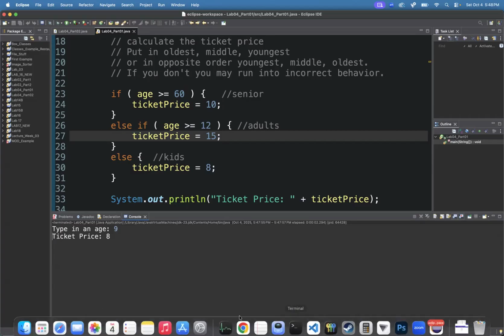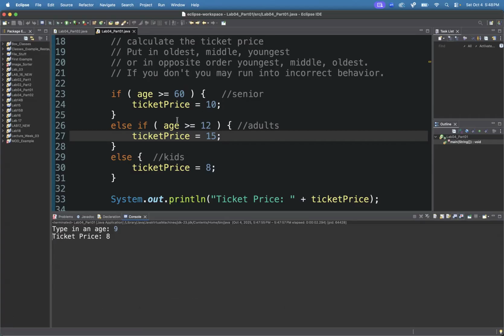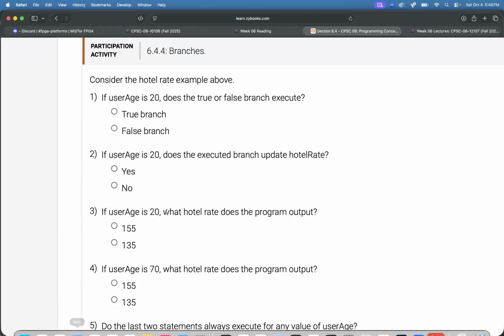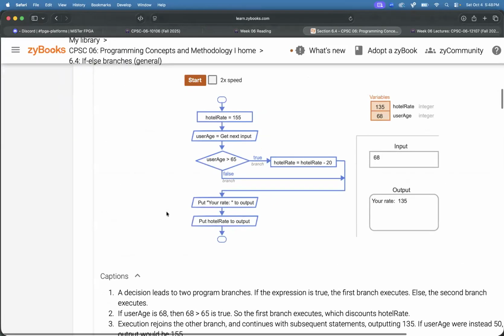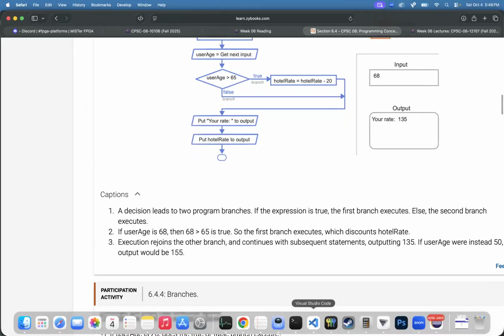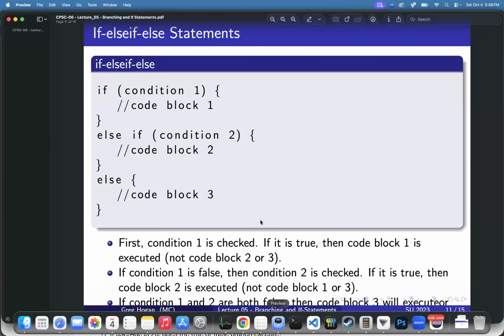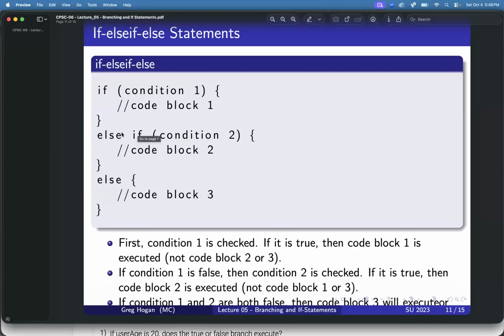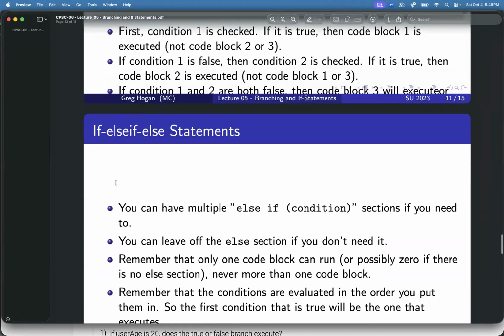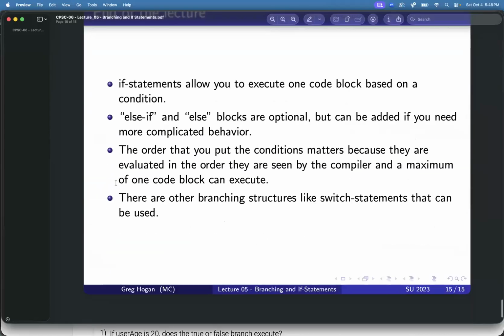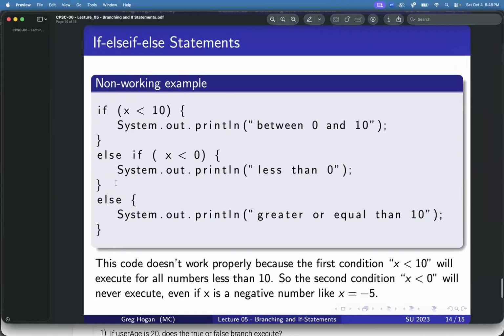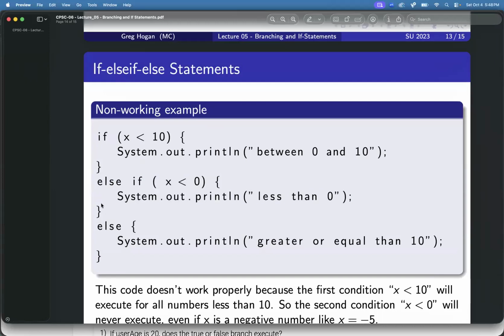Okay. Now, having said that, we could have even more branches than 3. Nothing actually forces us to have only 3. So we have if and then else if and then else. I don't know if there's going to be one in here. Scrolling. There isn't, but you could actually have multiple else ifs.